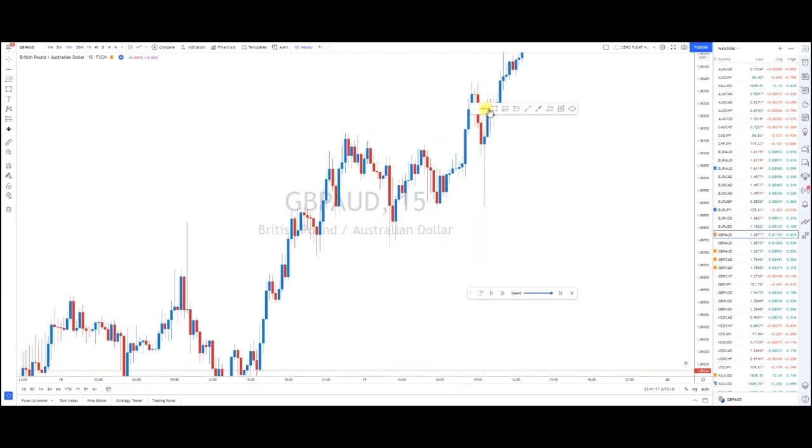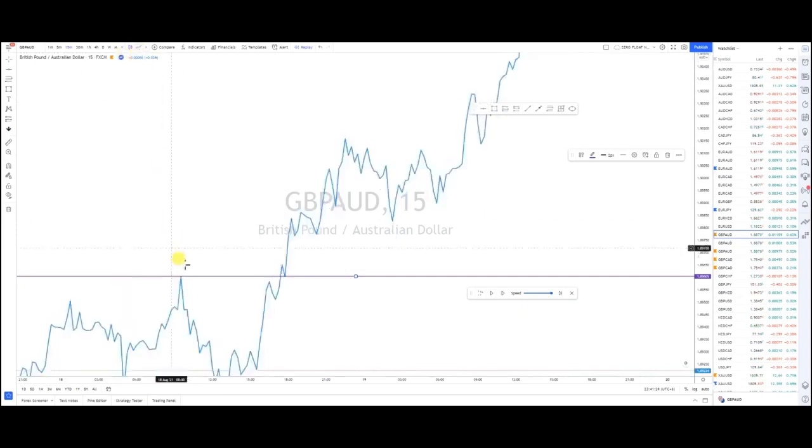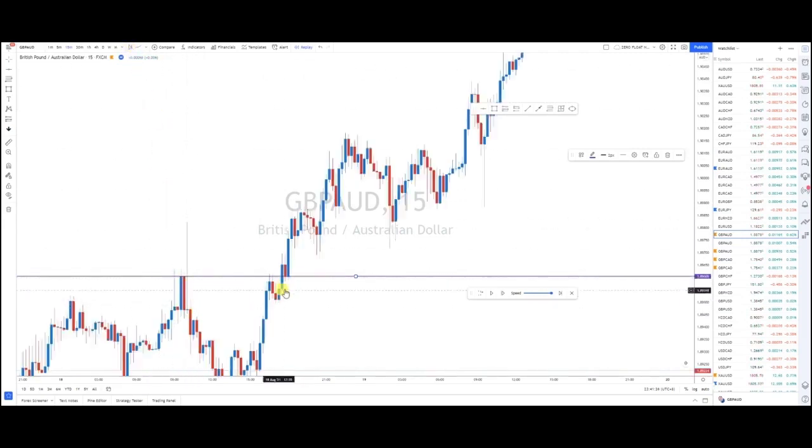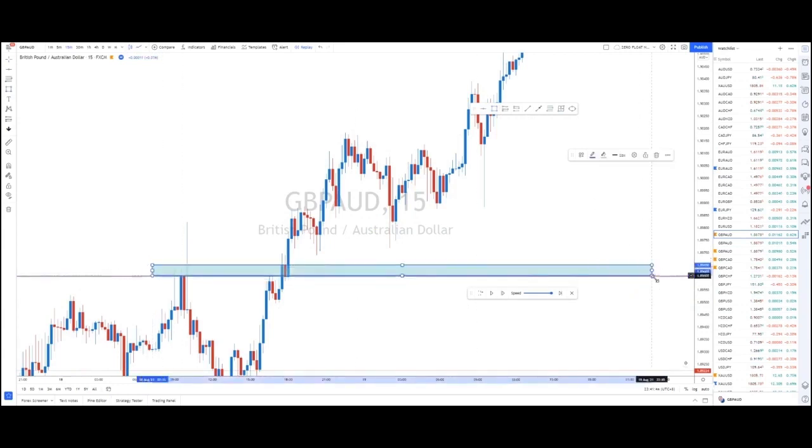So here I found one setup. This is the SNRC1, which is in line with our rally base rally. So this is the rally base rally. This is the capital letter A. If I move to the line chart, we can see that this is a capital letter A. This is the most beautiful capital letter A that we can find if we want to look for the entry point. Now I'm going to draw our entry point zone, which is the rally base rally.